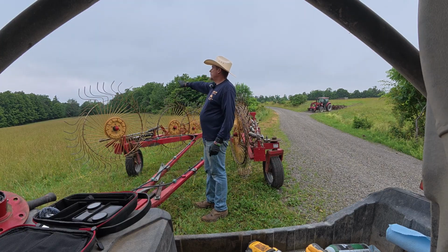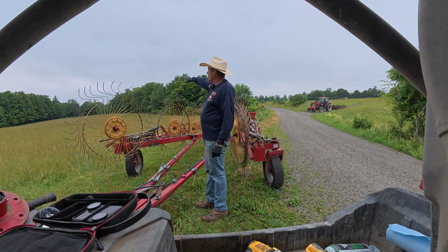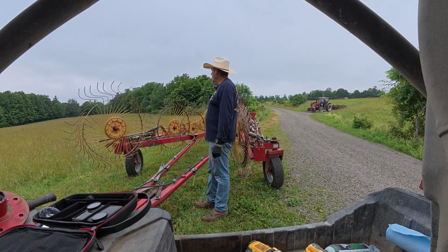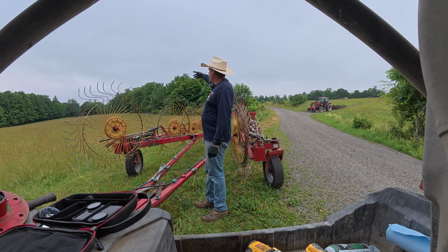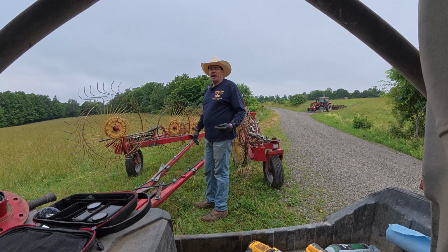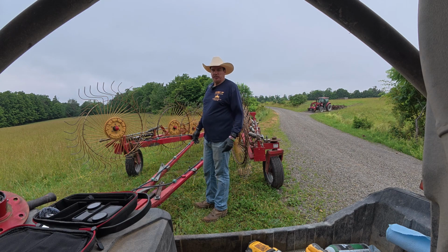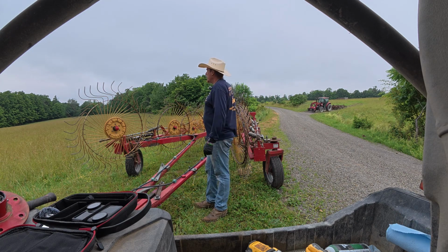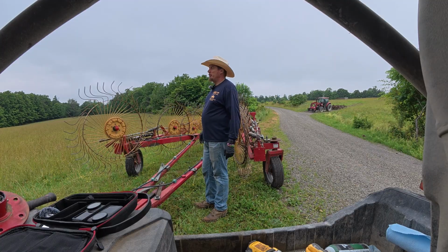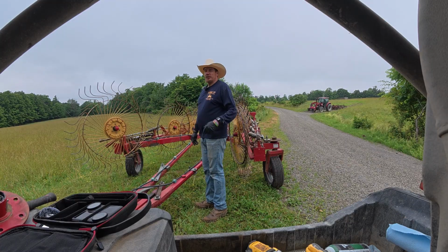Then I'll go around 6 times, and then I'll cut the field in 2, right up the middle, vertically or long ways. I'll go down the middle, back up, down the middle, back up, so I get the field in 2 sections. My goal is to get the longest, straightest windrows possible when I mow, so that when I'm baling, you're not doing all kinds of weaving with the baler, whether you're round baling or square baling. It makes it easier for me to bale, or somebody else to bale.